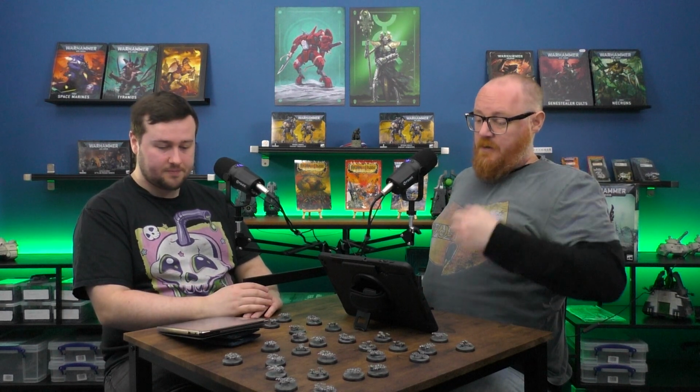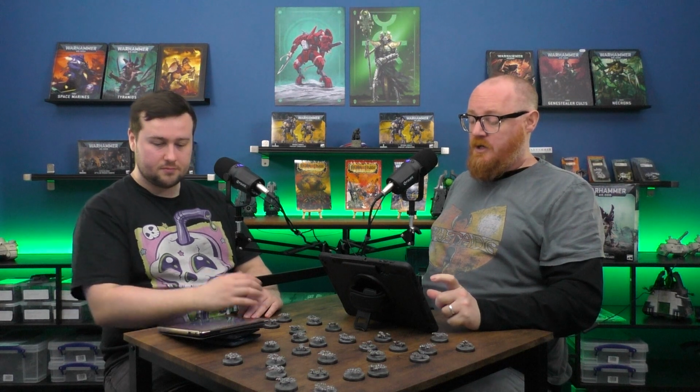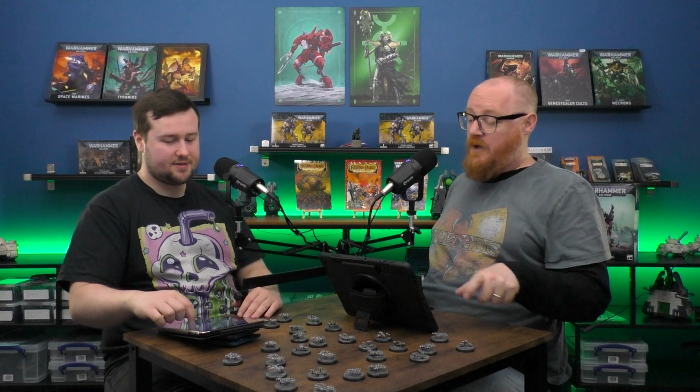The other way of screening. Screening higher value units. Oh, right. What's this one? Do you want to talk about this one? Yeah. You touched on this before in terms of blocking charges. Because Scarabs are cheap, you can use them to position in front of higher value targets to prevent your opponent charging, or to move block vehicles and monsters.